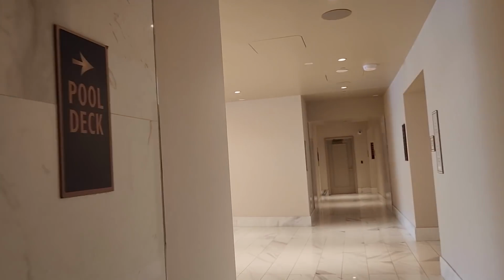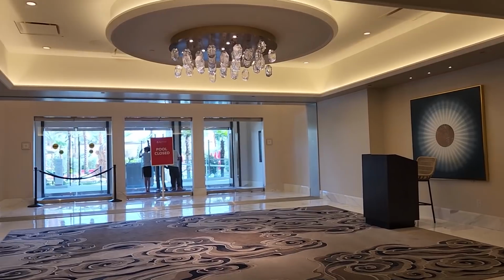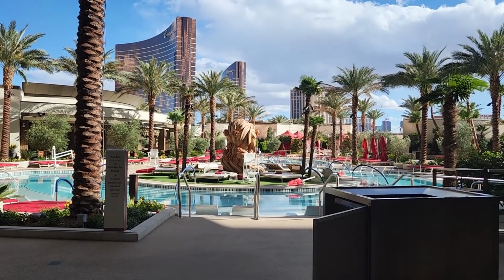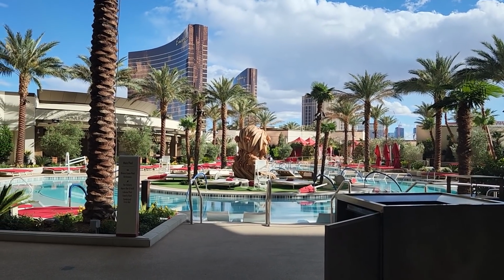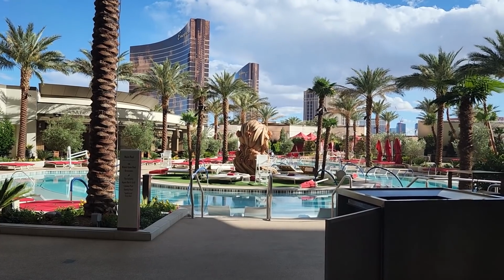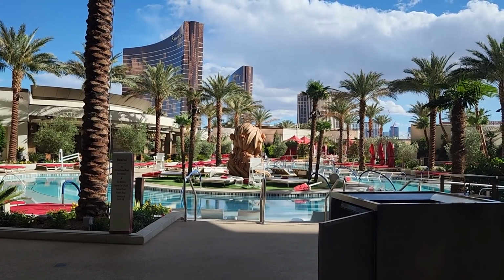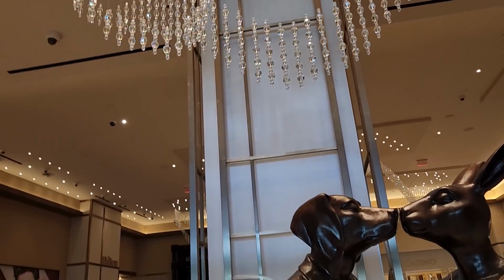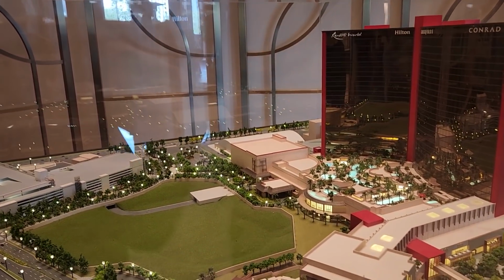Made it to level 5 where one of the pools is. There's a pool deck up here. Oh, it's currently closed too. As far as we can go, there's a glass window in front of me. Here is one of the pool areas. Looks really nice. Lots of cabanas out there. I see something called the Infinity Agave Bar and Grill. The cabana pool, the family pool, and I think it says Benini game pool as well. If you look this way, this is the Hilton Tower. Okay, so there's 9 different pools there, I get it now.